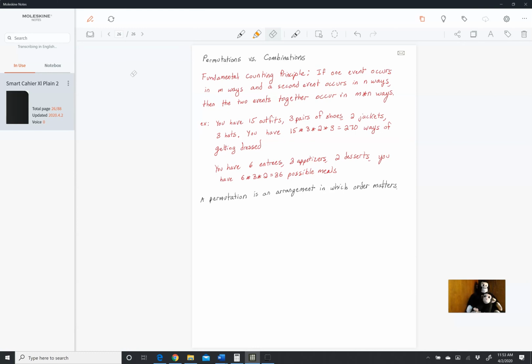So an easy thing to think about is a combination lock, which by the way should really be called a permutation lock. I have a feeling that maybe the creators of combination locks didn't really know what combination meant versus permutation, but it should be called a permutation lock. If you think about it, most combination locks have like 3 or 4 numbers that you put into it. If you put the numbers in the wrong order, it won't open. Your ATM PIN number would be an example where order matters. If you enter the numbers in a different order, you won't be able to get money out of your ATM.